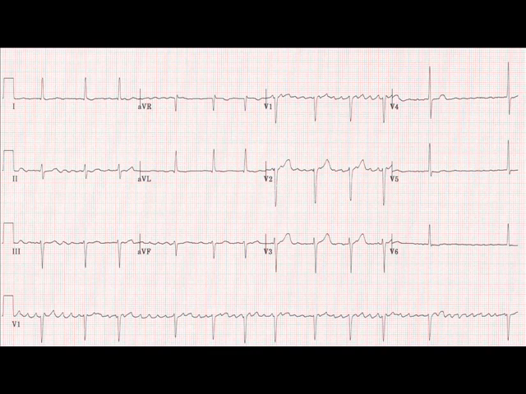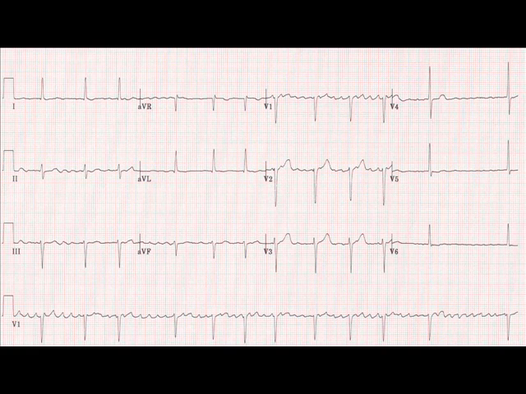We're not going to look at left or right axis deviation here, but what I will say to you is the cardiac axis is heading towards the left. It's heading towards lead 1. You can look up left and right cardiac axis deviation, but all I'll say at this point is I'm just suggesting that that cardiac axis is heading more towards the left than it should be, but I'm not doing the extra calculations to ascertain exactly whether it's left or right axis deviation, but you can look that up.